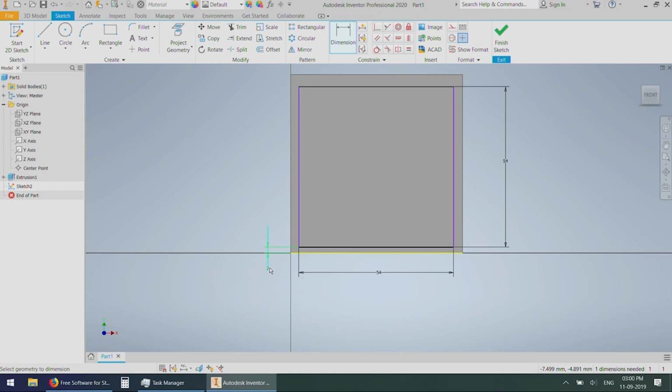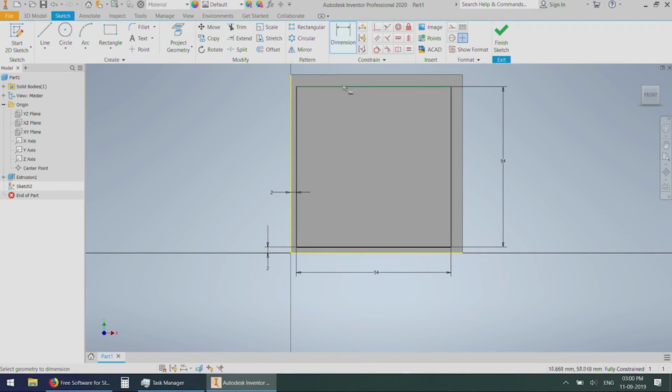I will enter 2 also. If this is 2 mm and this is 2 mm, this should be 56 mm. It should not be 54, it should be 56 mm.